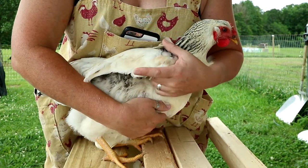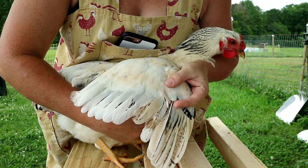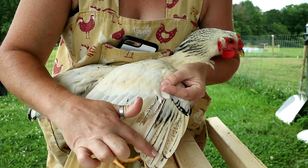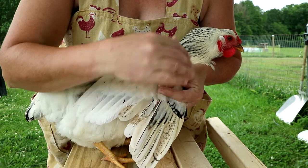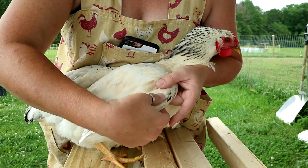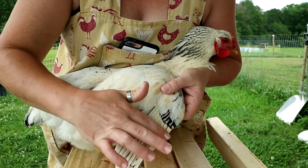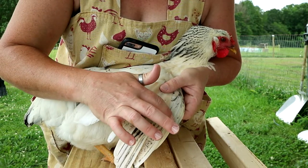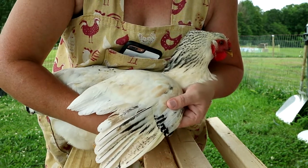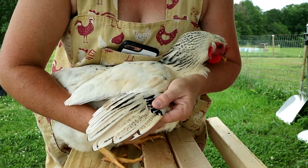So the first thing you're gonna do is take her wing — it's alright baby — and you're gonna stretch it out. You'll notice there are different sections of the wing. What you're gonna want to trim are these long flight feathers right here. But before I do that, I'm gonna feel in here for her actual wing. You'll notice this row here of feathers is a little bit shorter than the flight feathers. The tip of her wing ends near these, so I'm just gonna feel for it and slide my hand down along it, putting my fingers over the end of it so that I'm guarding it.